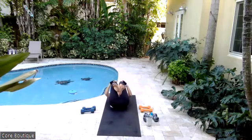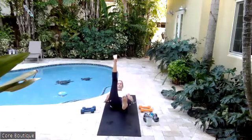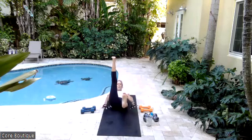Knees into the chest, relax. Oh, that feels so good, doesn't it? Okay, back up. Tuck your chin, lift your head. Left leg down, pulse the arms. You're trying to get off the shoulder blades completely. Both legs locked out straight, pulse your arms. Little bigger. Spread those fingers.